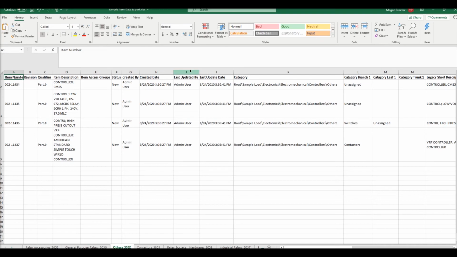This is helpful because you can see when it was created, who last updated it, and the category path itself. For example, if you wanted to reroute some items on a mass scale, you would need to do something like this, and then just change the path, import it back in, and make sure that you do have that category selected.